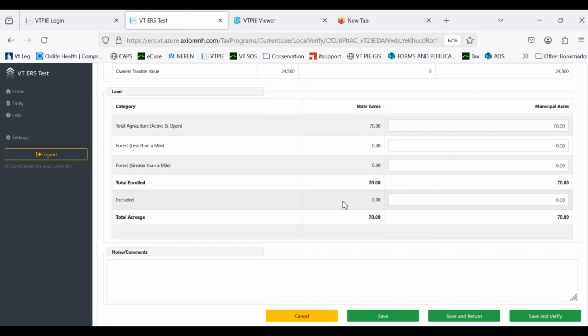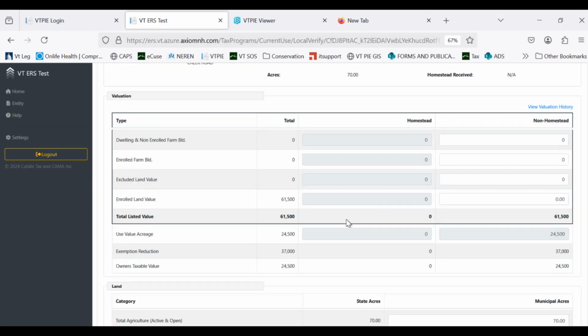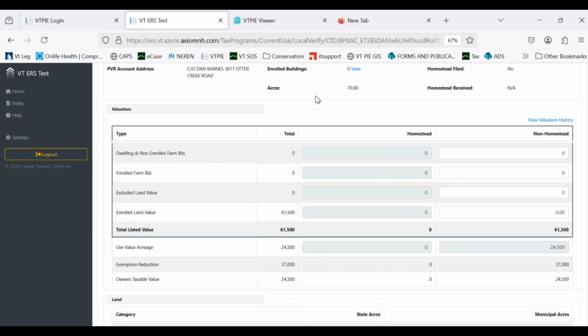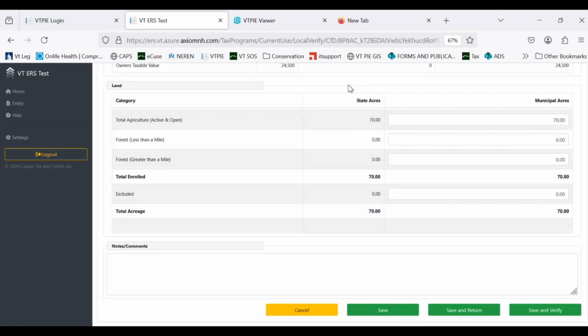Down here, we talked about when our acreage and current use acreage doesn't match. So most often what I see here is they purchased some abutting acreage. So for example, if current use had 70 acres here, and we scroll back up to the top real quick, if this acre says 80, we know that we need to make those match. We're not going to match the current use number. We're going to tell current use what changed, and we're going to change this acreage grid at the bottom.